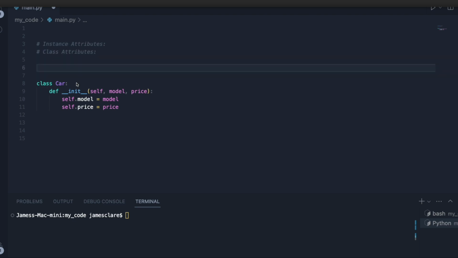In this video I want to discuss the difference between instance and class attributes here. Now, if you're new to OOP in Python, these two terms might seem a bit alien at the moment, but I want to try and get to the point where at the end of the video you can look at an attribute and say, that's an instance one, or okay, this is a class attribute.